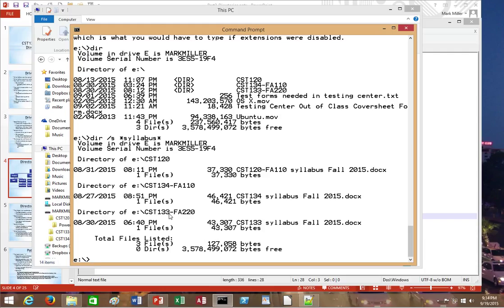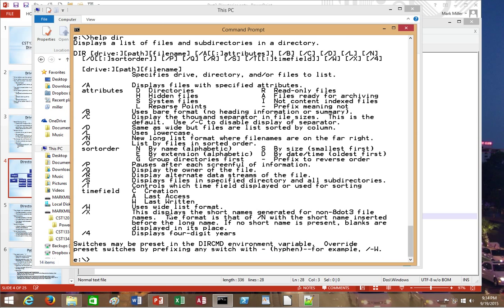So you can use that for pretty much the /s switch. In this case with dir, you can use that to find pretty much anything you want. So if you're not sure what files you've got where, for instance, you could use it for PowerPoint files, or in this case look up what Word documents do I have in these directories, or depending on what your criteria is. All right, now again, I just want to point out you can do help dir to get all of the different switches possible.